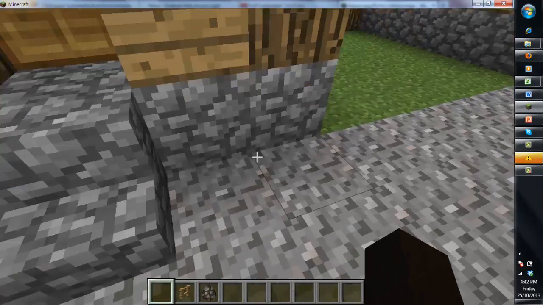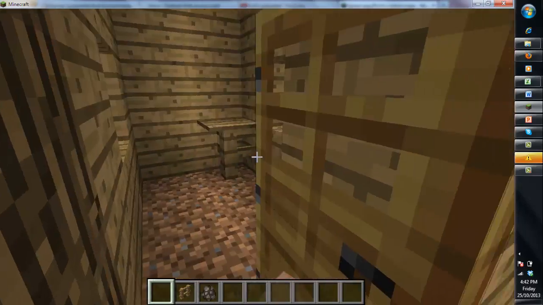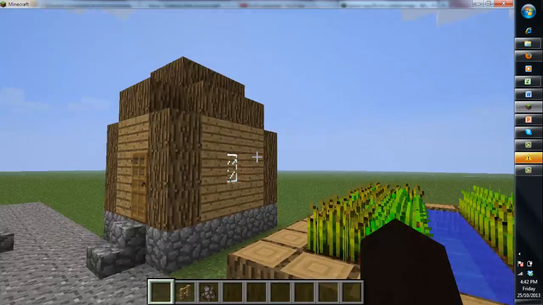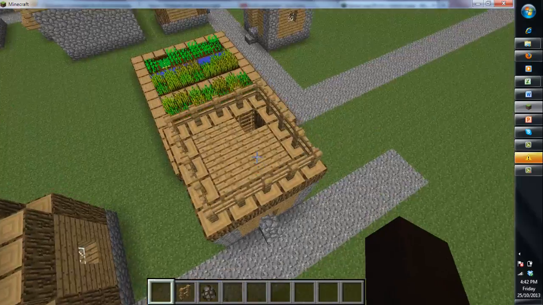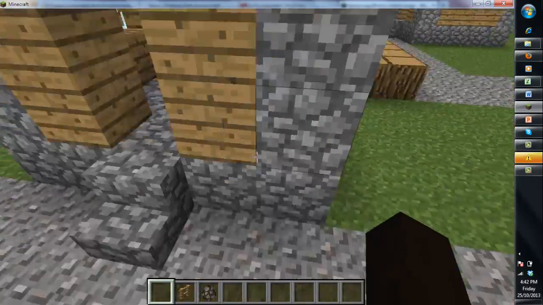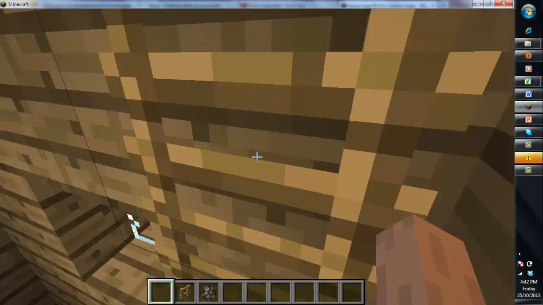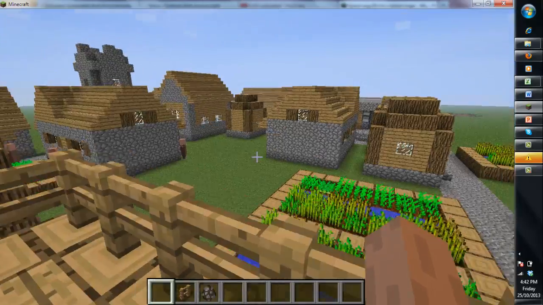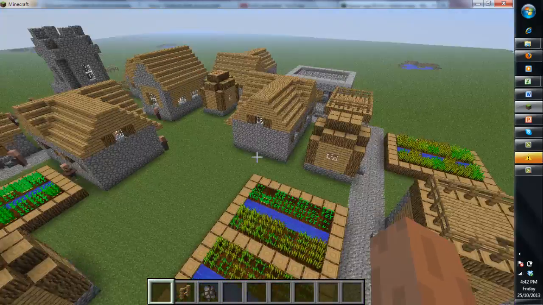These houses are mostly found in these villages. They're the most common houses to have. They're just little dirt shacks. Not dirt. And then these ones are the second most common, but they have a ladder with a little balcony on top. Sorry about the lag.